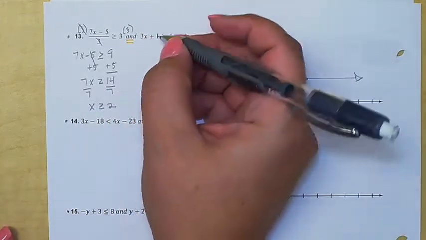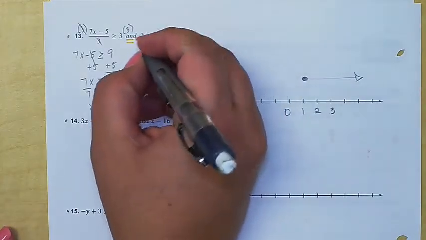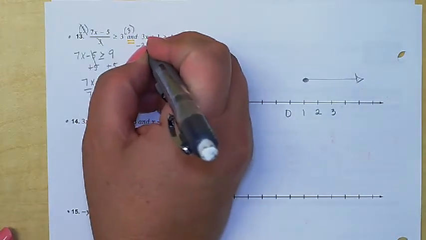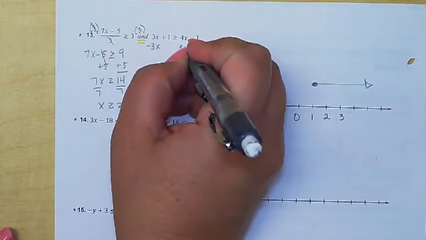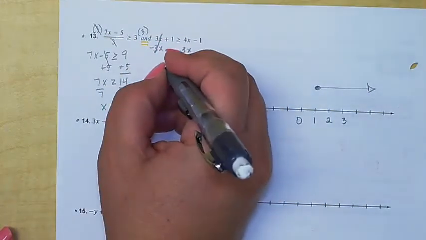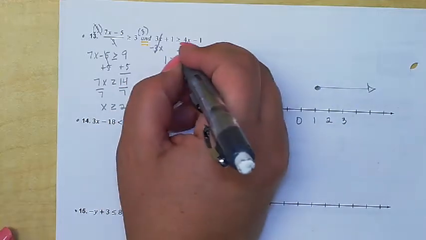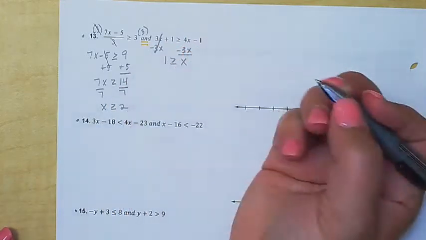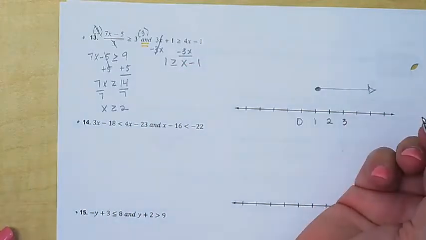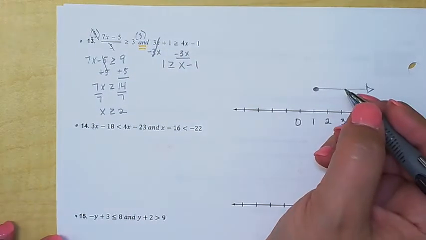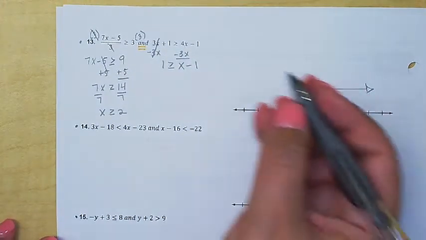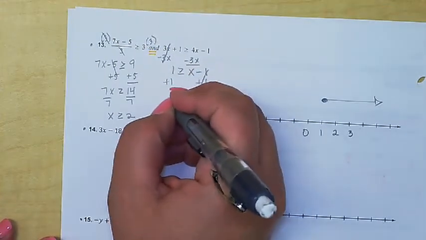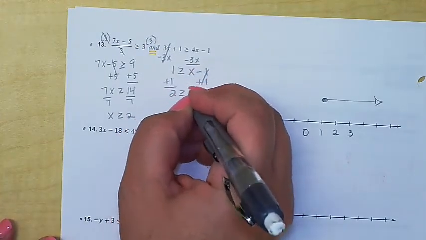All right, let's solve the other side. I don't have grouping symbols, but I do have variables on both sides. So let's go ahead and take care of that. I'm going to get rid of the 3x. I like to have them on the left, but I also like them positive even more. So I'm going to just go ahead and do that, and then I can rotate my statement. So I've got 1 is greater than or equal to x minus 1, and then I just add 1. So this is 2 is greater than or equal to x.